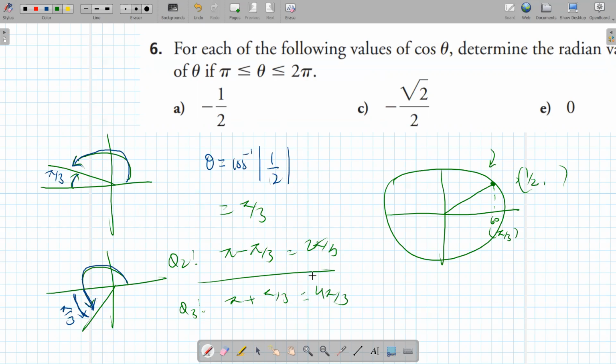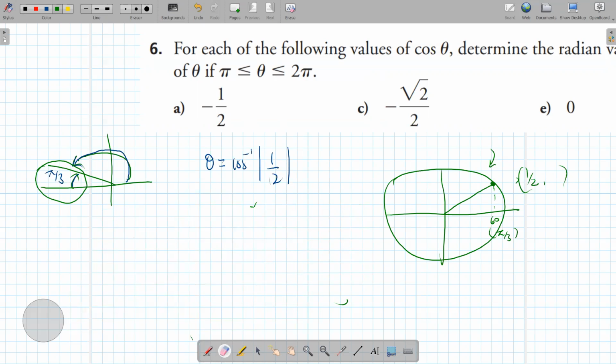Oh, because we need another related acute angle like that. Oh, no, the related acute angle is going to be the same, but we need another principal angle. One in quadrant 2 given by this, other in quadrant 3 given by this. Okay, yeah. I think I get it now.